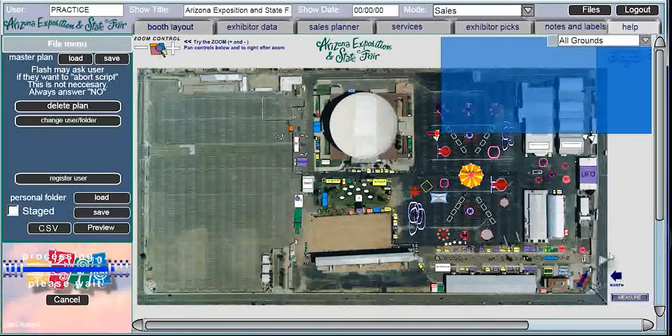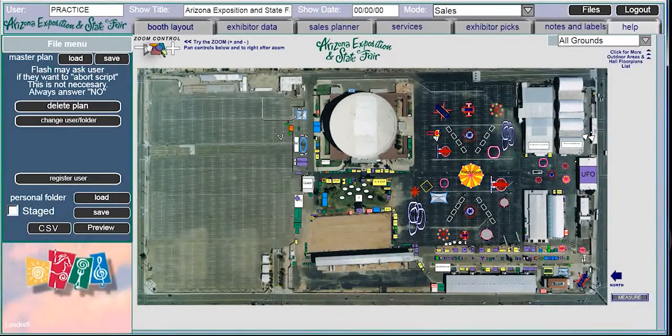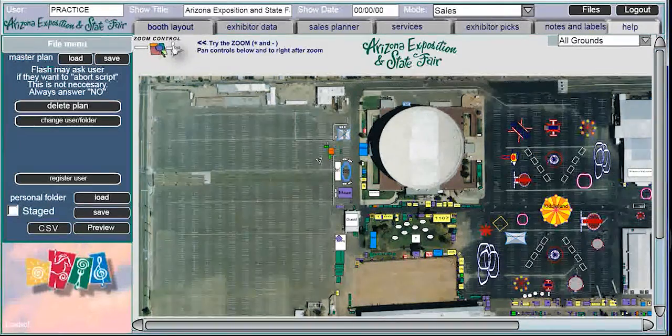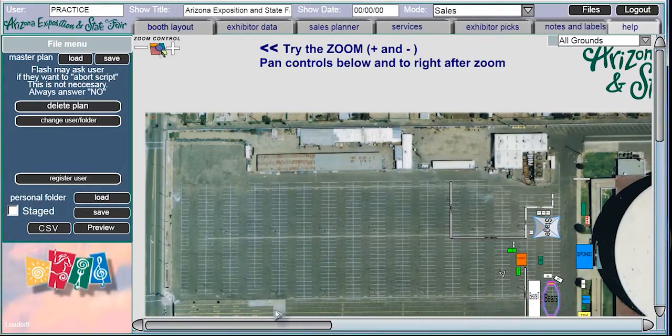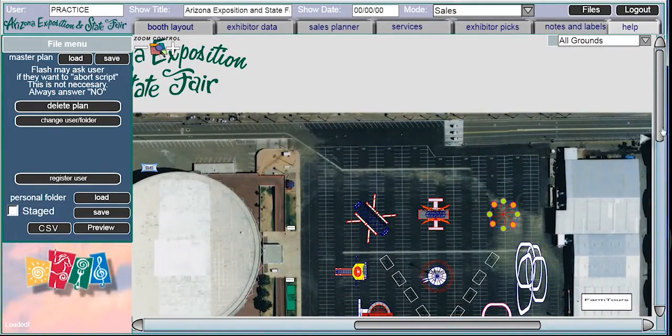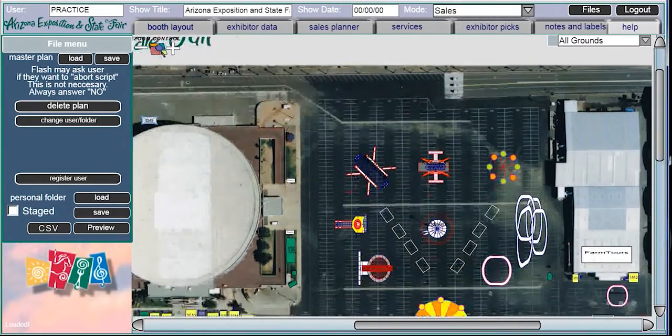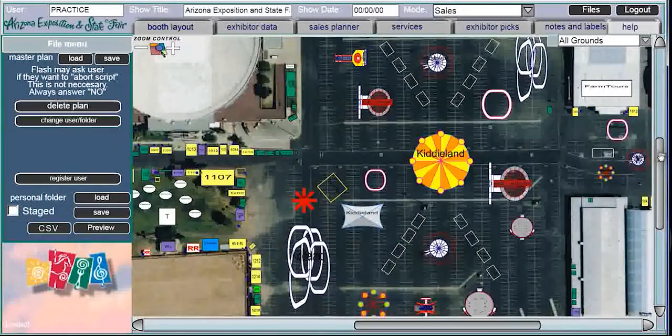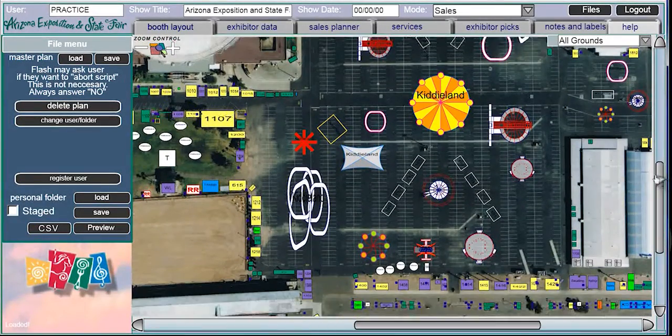And up pops our layout. Now we can use our zoom control and our pan control to look a little more conveniently at some of the areas.